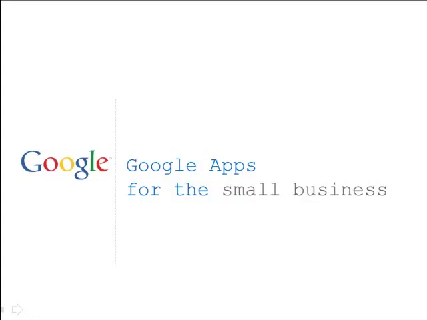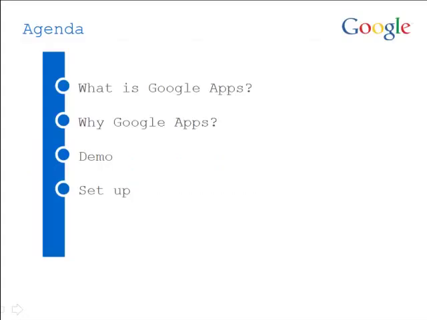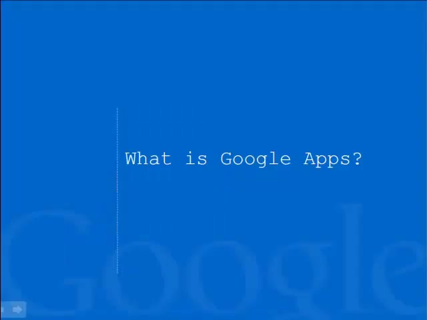In this webinar, we will give you an overview of Google Apps for the small business. We will begin with an overview of the product, followed by a demo of what the product actually looks like, and finish up by telling you about what setup will entail. Alright, let's get started. To kick us off, let's start with the basics.